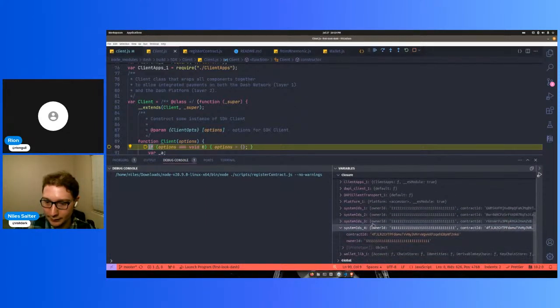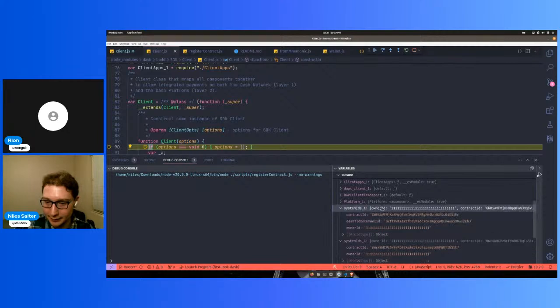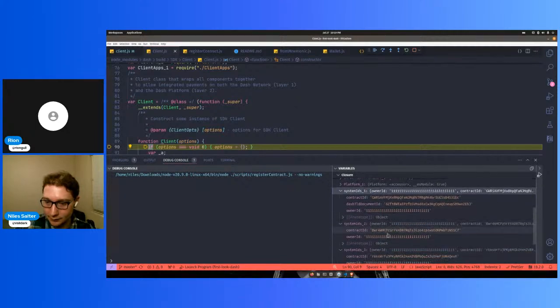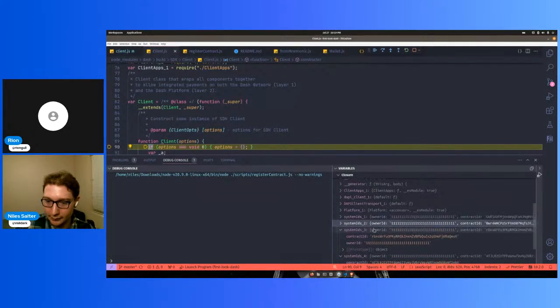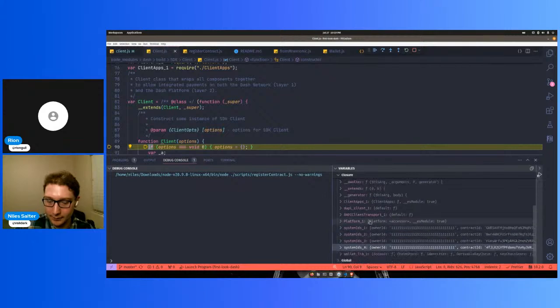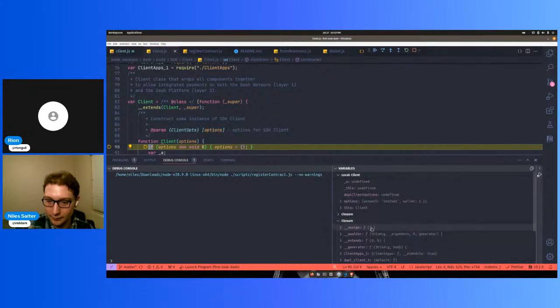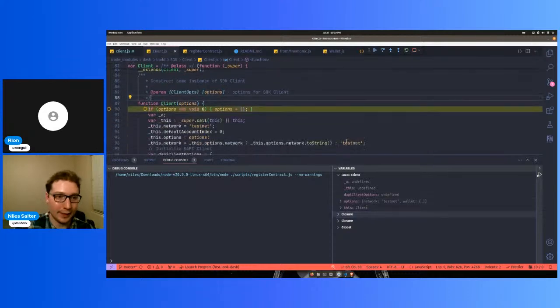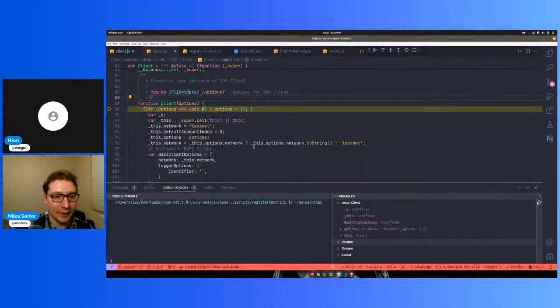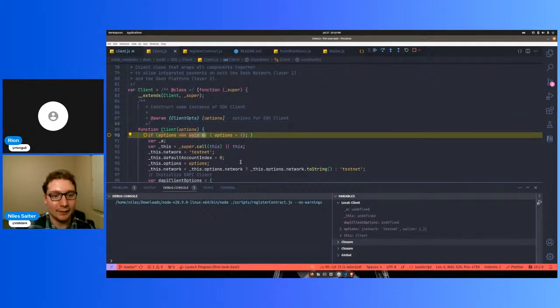Looks like we have some system IDs. Interesting. Okay. Aside from that, not much else. If options is undefined, I love that, then make an object.